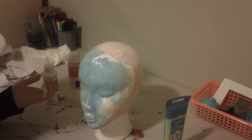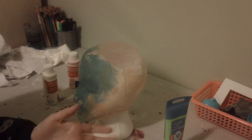All over the floor, all over the table. Uh-oh. Oopsie doodles. Well, I am covered in paint. We'll come back to this later once it's dried, and then we'll finish it off with some details.